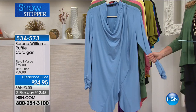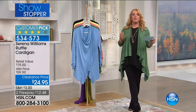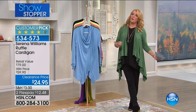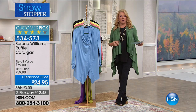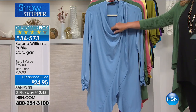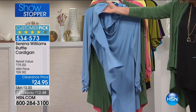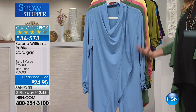We're going to show you this up close. What I really like about Serena and her designs is she's always thinking, can I get more bang for the buck? Can we wear this multiple ways? That's one of my favorite reasons why I have a lot of her collection. This little great jacket will do that for you. For example, I'm wearing it open, but there are these little cute hidden buttons so you can do a little cowl neck collar, leave it open, or wrap it on both sides. You have a lot of versatility with this — it's called the ruffle cardigan.